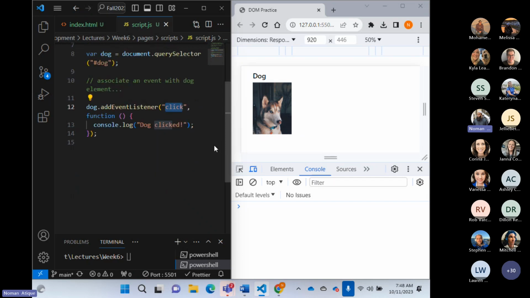So first of all, let's check whether it is working fine or not. Yes, it is working fine. If I say there is something called dblclick, double click, and I click on this dog, you see dog click does not work. If I double click quickly, maybe I'm not using the right spelling.